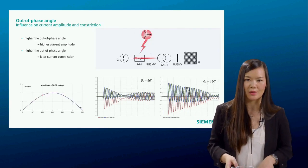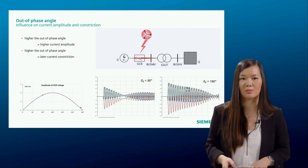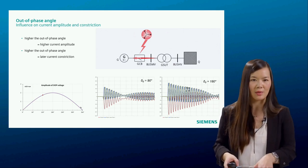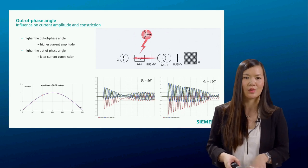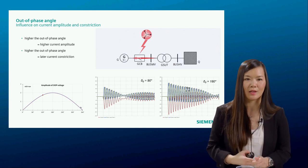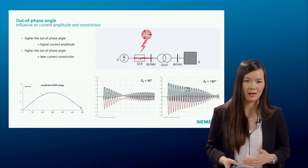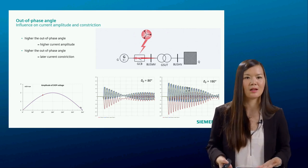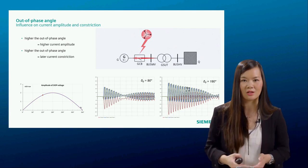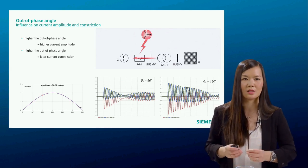Well, we just spoke about the general input and how much the operating points influence the short circuit current behavior. One of the main jobs, as I mentioned before, is the synchronization of the generator and the grid. So what happens to the system if we have a false synchronization? There's a term in the standard, which is called the out of phase switching duty. That means we intentionally test the case where the synchronization is not in phase.